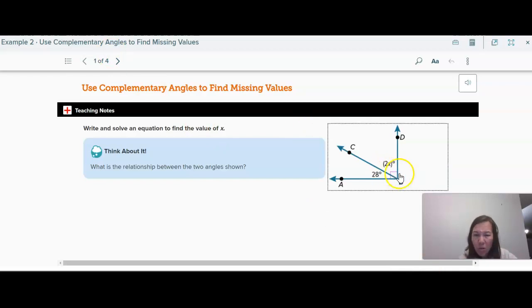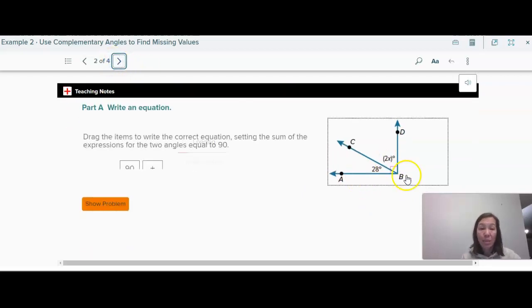I don't know if we've talked about this in this class yet, but when you see an angle and you see the little pink box there, that means that this is 90 degrees. This is the symbol we use to show that an angle is a 90-degree angle. You won't always be told that, so you want to look for that box. If you just had this angle without that box, we can't assume that it's 90 degrees unless they tell us. But if you see that, that means it is 90.